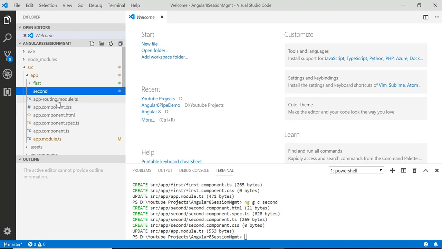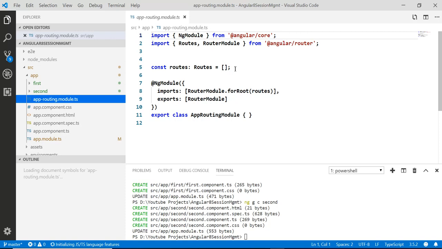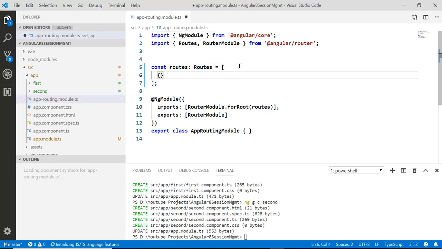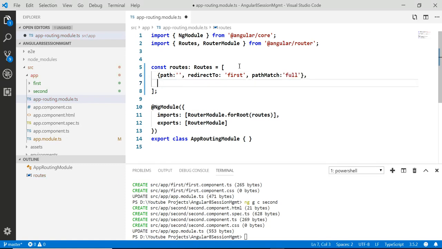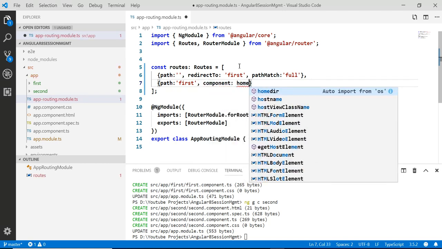Now we are going to use routing also. Open the routing path. If the path is blank, then redirect to first, with path match full. The second path: if it's first, then the component will be the first component.